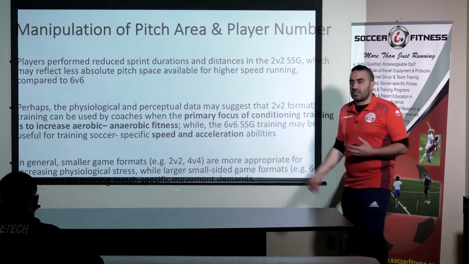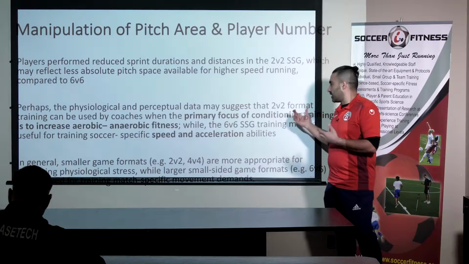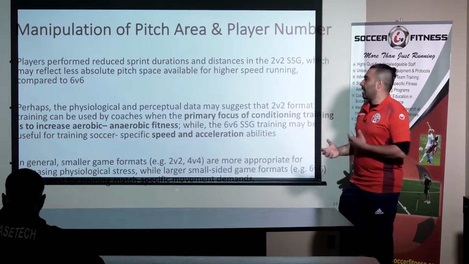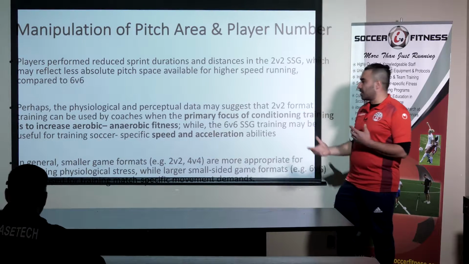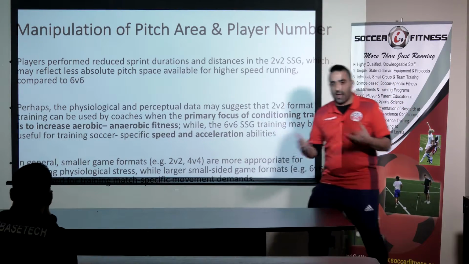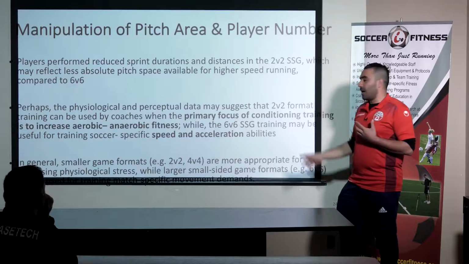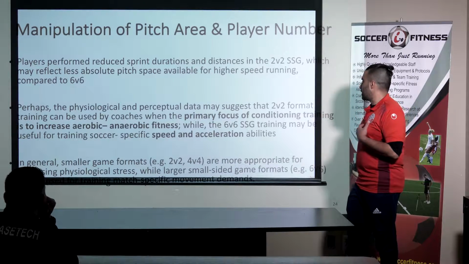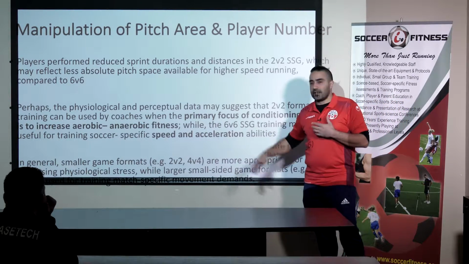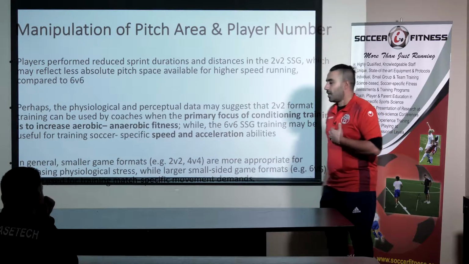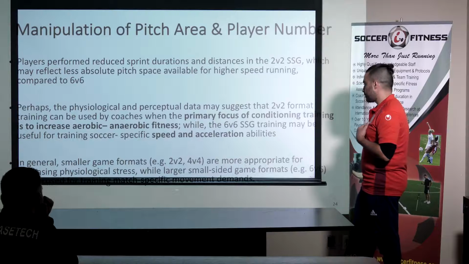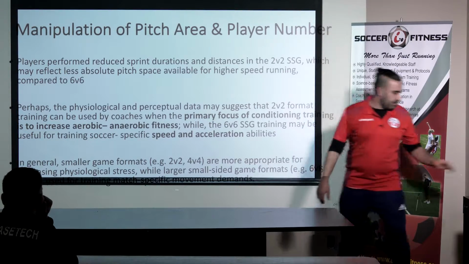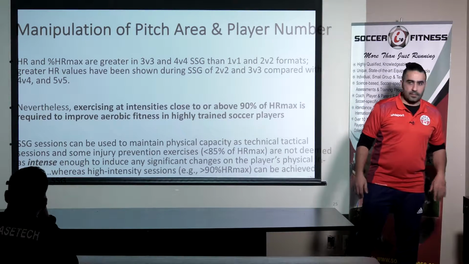So perhaps the physiological and the perceptual data suggest that the 2v2 format can be used when the primary focus for you is the conditioning of that anaerobic, aerobic ability of the players, while the 6v6 small-sided games could be used to train the speed and acceleration abilities in a much larger area. Good.